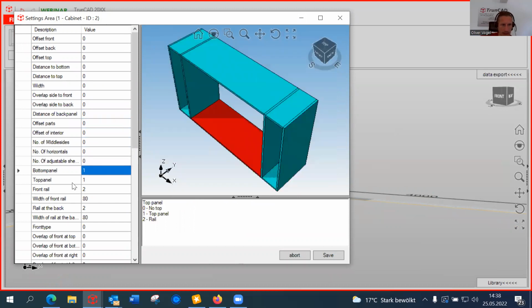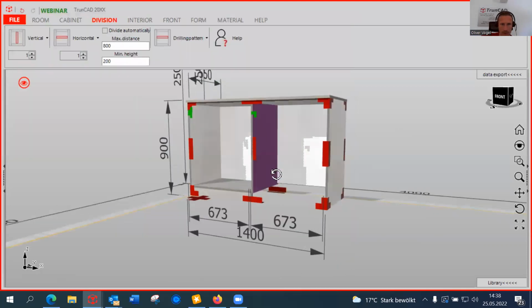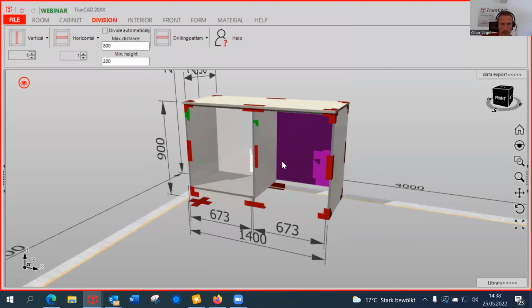Here we see the top panel and here the bottom panel. We can choose whether we want no top, a top panel or a rail. And for the bottom panel, we type in 0 and save this.